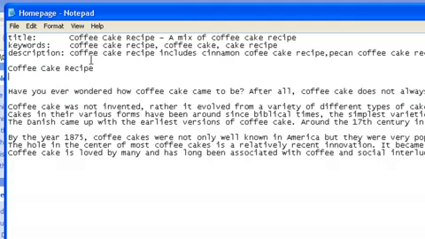Now the way to do this is go to SEO tools or Google AdWords keyword tools, and you work out which are the best keywords to play with. For our title at the moment we have coffee cake recipe and a mix of coffee cake recipes. It is always a good idea to put the main keyword at the beginning. The reason for this is you're only actually allowed, I think at present, 70 characters in a title.